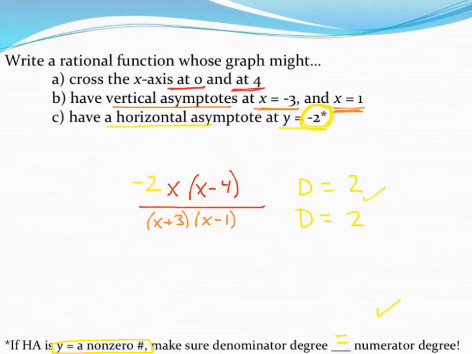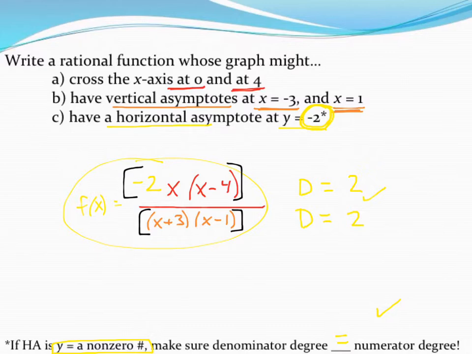So let me just throw in f of x equals in front here, and then there's the equation of this rational function. I definitely want to graph this just to see if I'm right, to see if I missed anything. Do make sure if you're using your calculator, you need double parentheses, so I'll throw brackets around these, for the numerator and denominator, just to be on the safe side when you graph this. But you can check it and see that, yeah, this is definitely going to have all the characteristics we described.